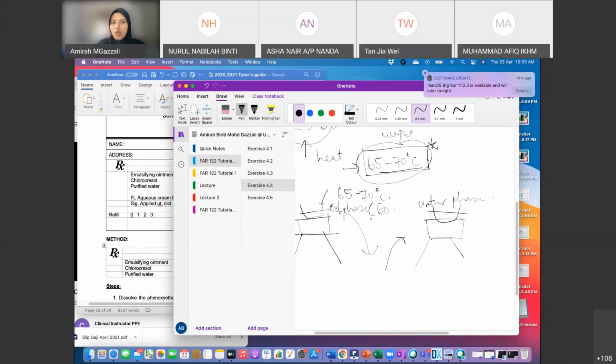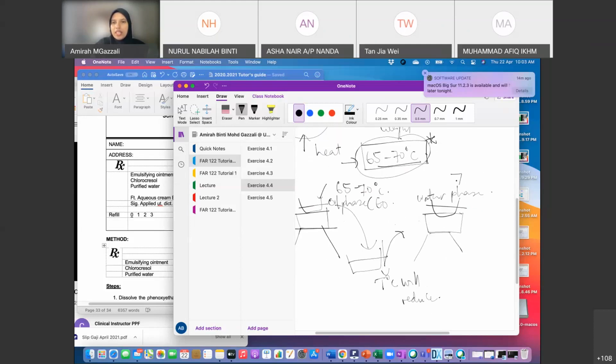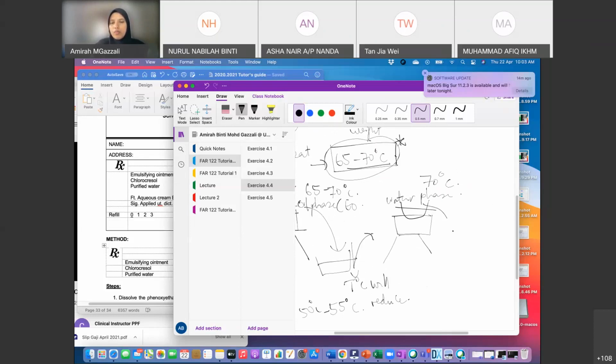So when you take this away from heat, of course the temperature will reduce, right? And when you heat the water phase until 70 degrees, maybe the oil phase will now be at 55 or maybe 50 degrees. So remove this from heat and you have to heat this again.